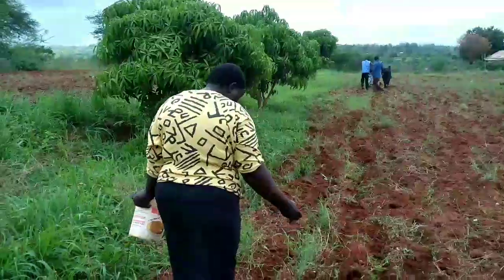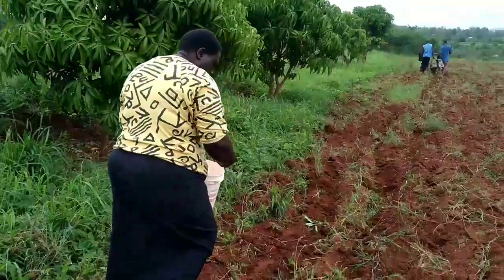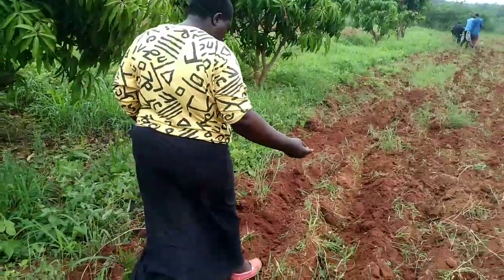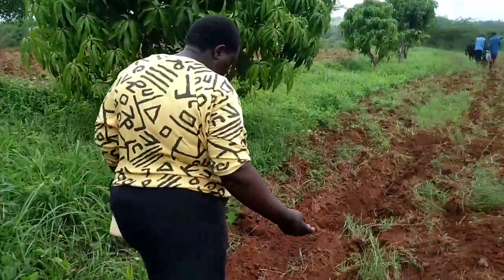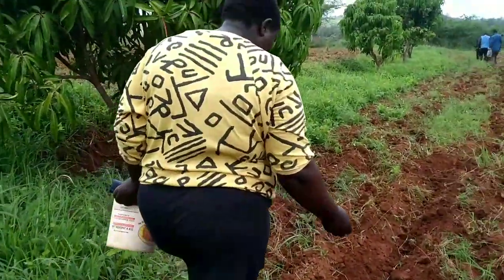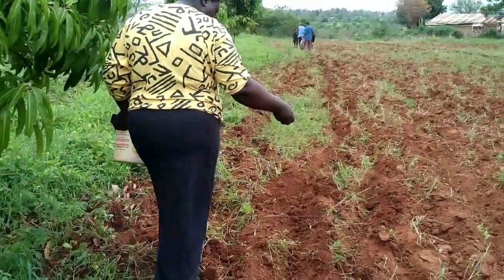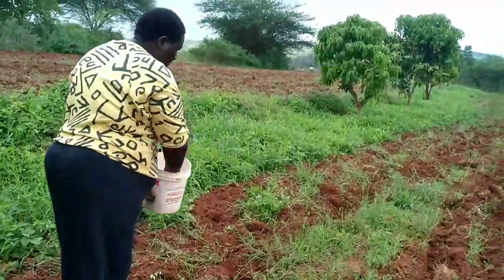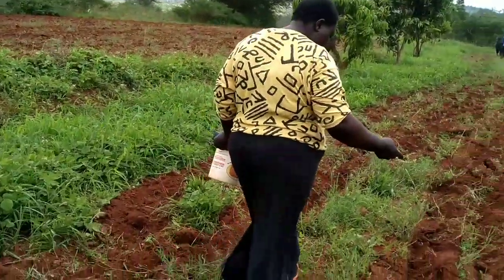So she will drop this line. When she'll be coming back, she will not be dropping the seeds. The plow will be covering the seeds with soil. They know how they do it. So this is how we plant. We have another team at the far end of the shamba, and this team here.